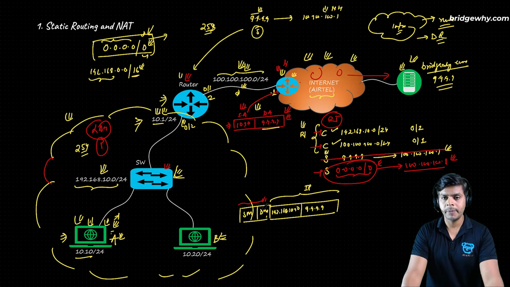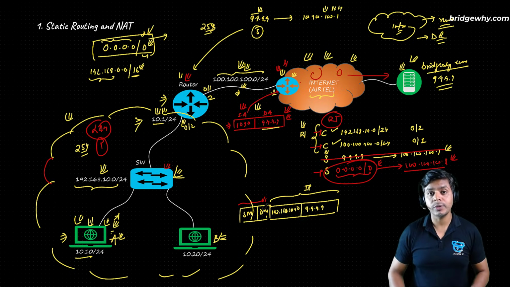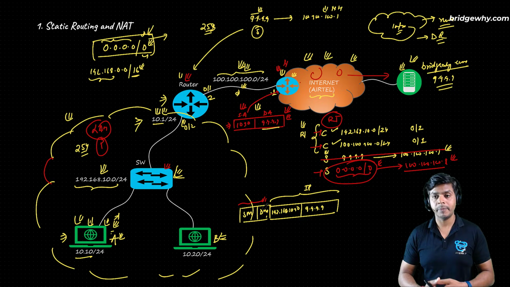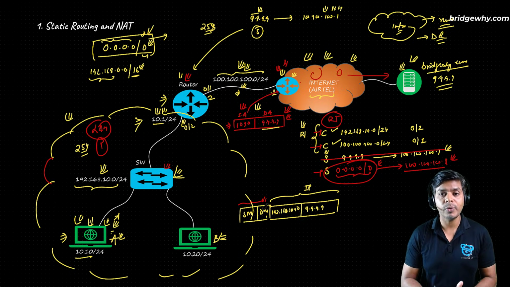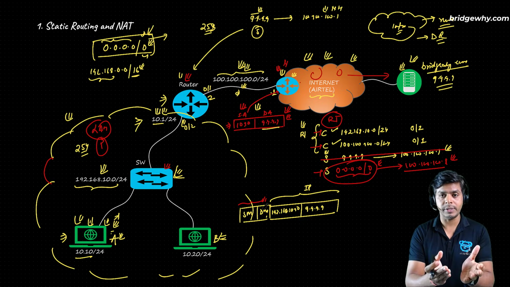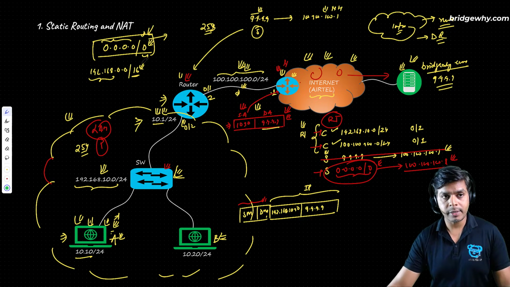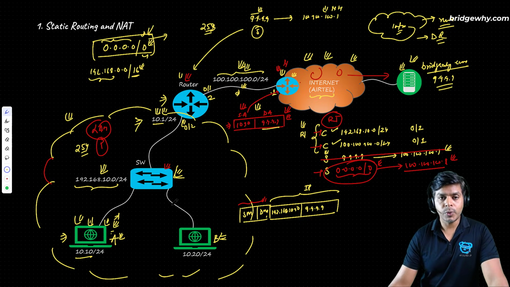Interesting, right? If that is the case, the interviewer is not going to be satisfied. He will say that, yes, you have done the static routing. You know the concept of default routing, but Mr. Vishnu, how are you going to forward it? Because the router can send it to Airtel, but Airtel is going to drop it. And that is where you have to do some other thing also.